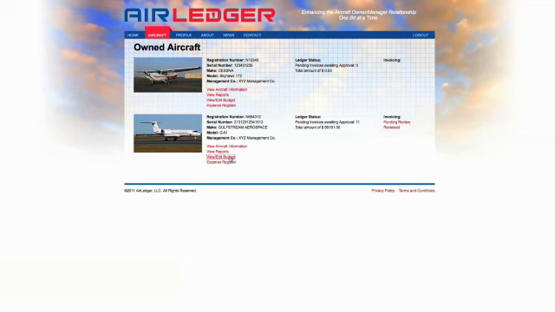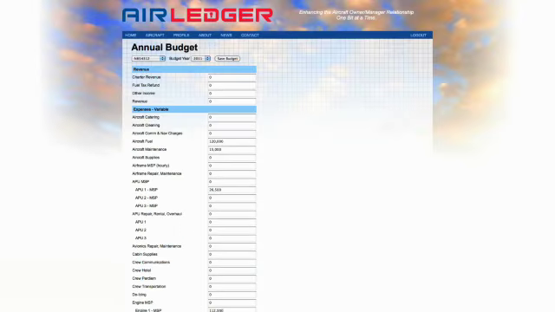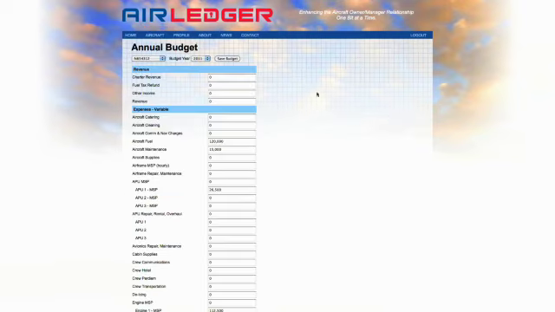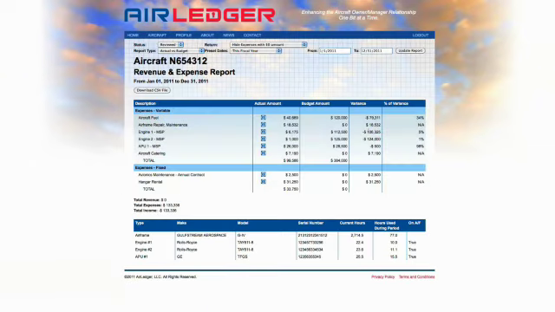If we go back to the aircraft screen, you can take a look at your budget. In this case, we have a few budgeted items for test purposes, and you can see that these items are reflected in the report, and the percentage variance or the dollar variance is included.